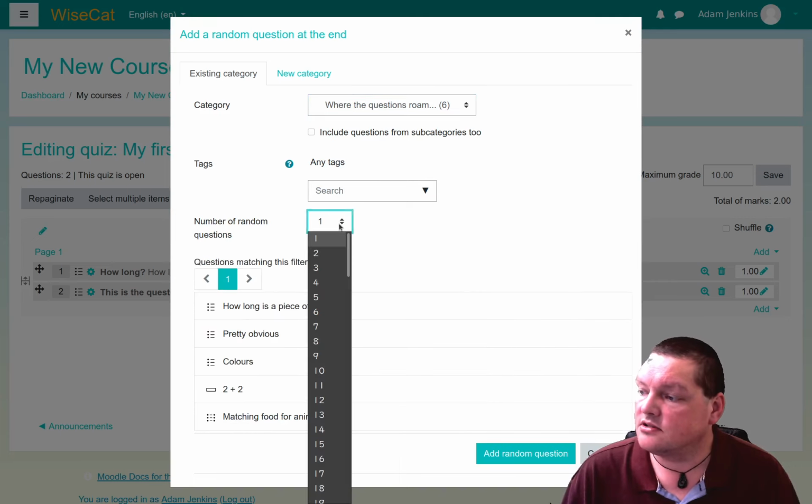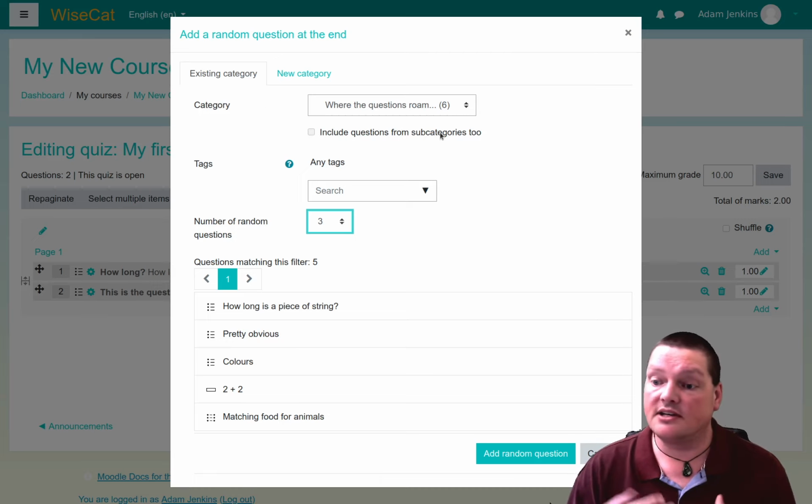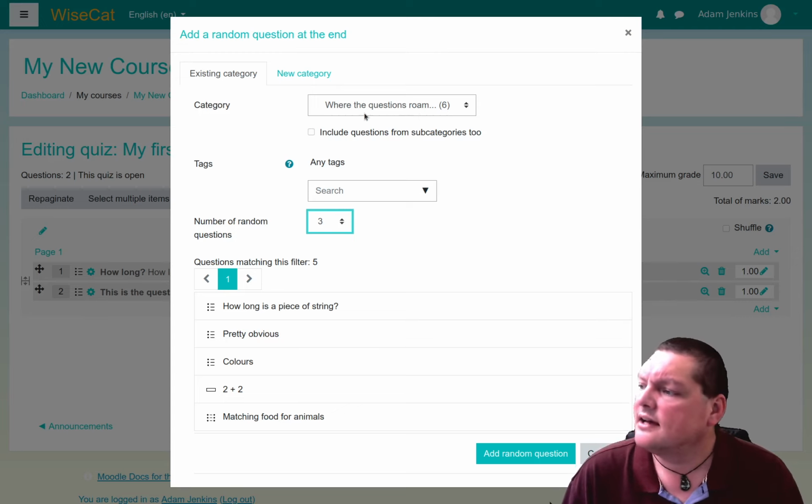And I can choose, okay, I want 3 random questions to come from that category. I can also say whether I want the questions to be permissible from subcategories as well. So if I have a parent category and I just want anything from one of the subcategories in here, like the listening example I was mentioning earlier, then you can get more variation for the students.